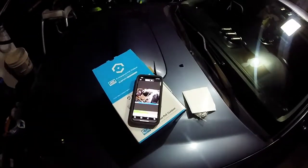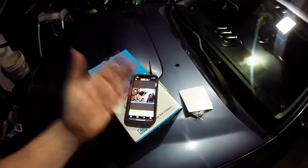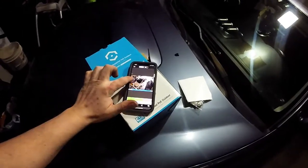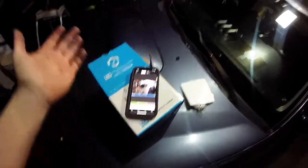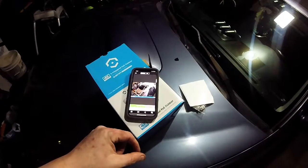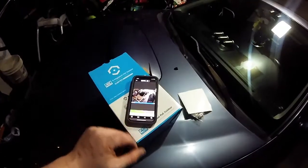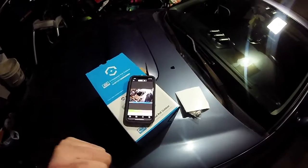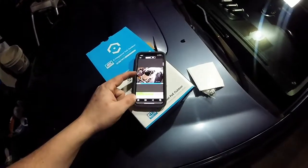I like the wide angle. Initially I was like, well, I wish it wasn't so fisheye — I wish it was more of a standard 4x3 camera view. But the wide angle really does do it justice. You can see the window which is right over here. I believe on the side of your house, this would be a great camera. We may try putting it on the outside of the house in a couple weeks. But here in the garage, this is perfect — gives me extra eyes on when we have the garage door open and if somebody walks into the garage.